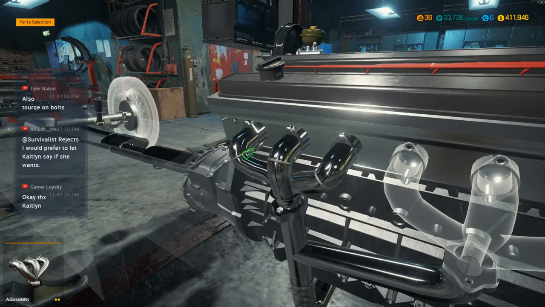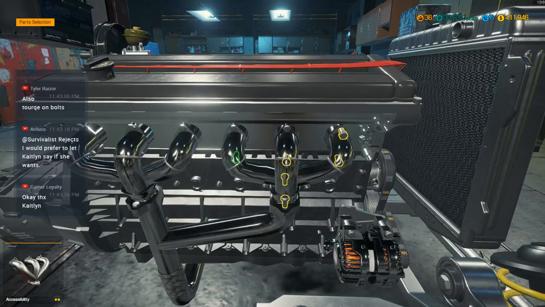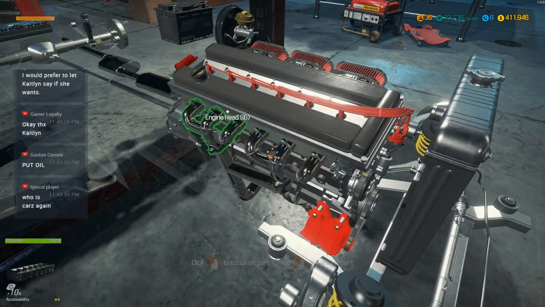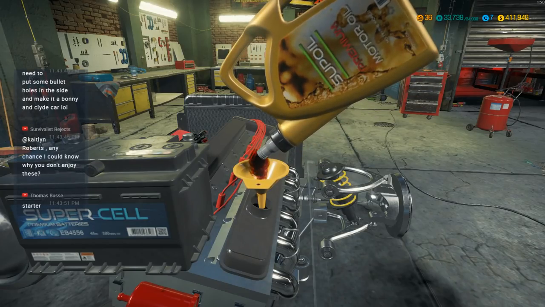Look at all shiny. This engine looks nice in here. It's very nice. Put oil in it. That's probably a good idea while I'm in here. Look at that. See, I can read occasionally at the third grade level.